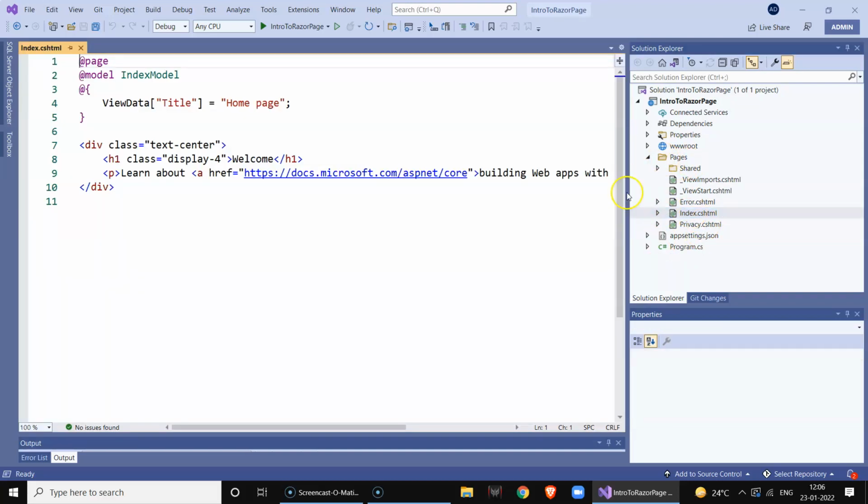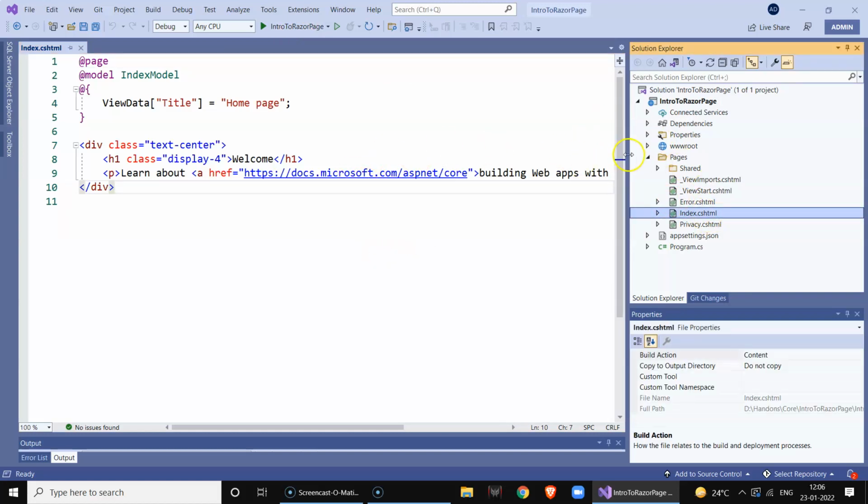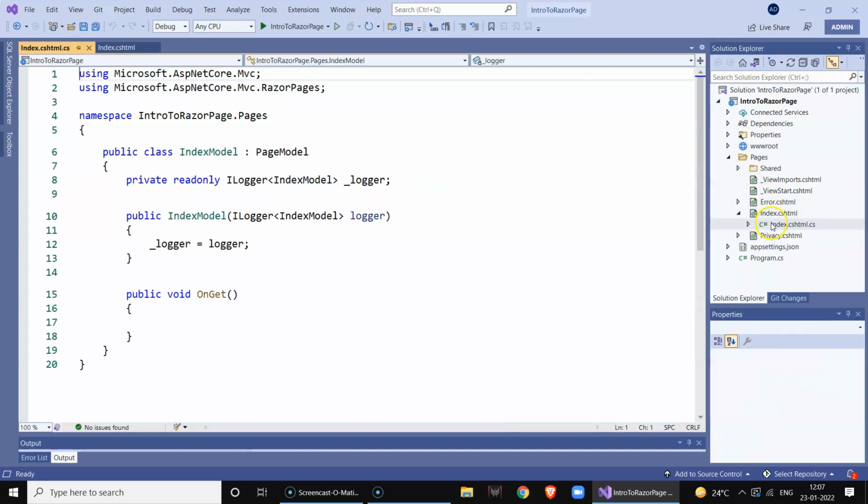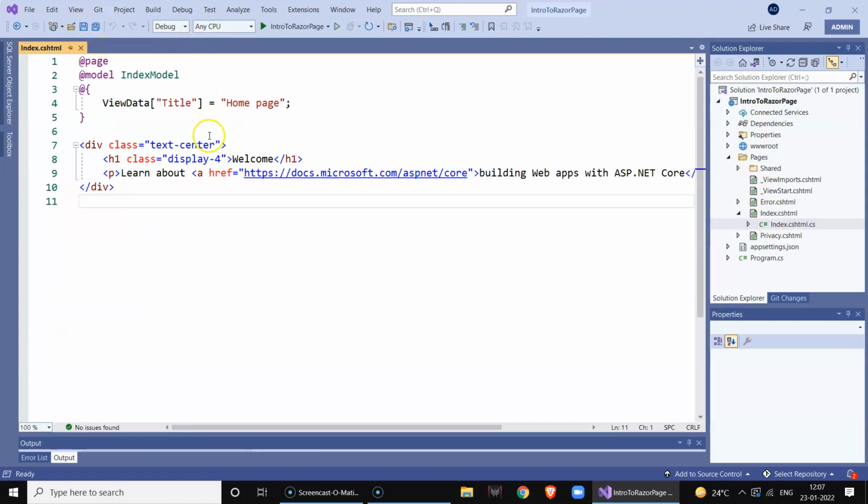Let's go ahead and add some code. If you run this, this is the default index page which is loaded when you run the application. Let us go through the HTML tags in Index.cshtml. You can see the first directive, that is @page. This directive is very important and it has to be placed in the first line of the code. Basically, this directive turns this cshtml into an action-capable file where everything is managed within this file and within this code-behind file. So let us do some additions over here.